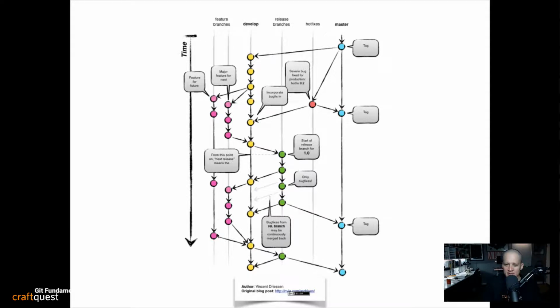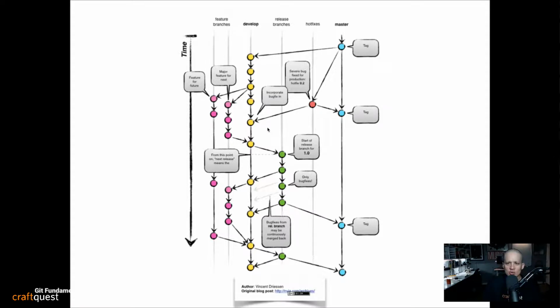And we make some commits and we get done. Then we say, okay, this is done, I'm going to finish it. And then that branch gets merged into develop. From there, whenever we're ready, we want to cut a release. We create a release branch, which is the green dot here. And when the release is ready to go, we merge that into master, and then we deploy it, or whatever the process is at that point. That's how this works.